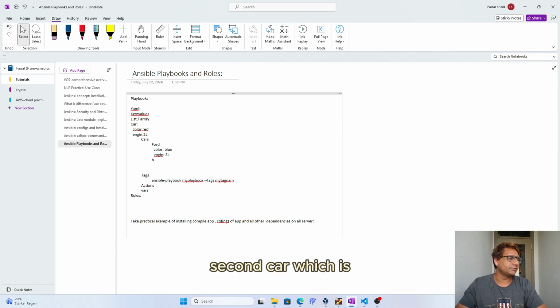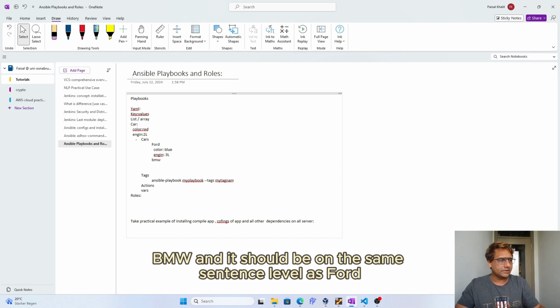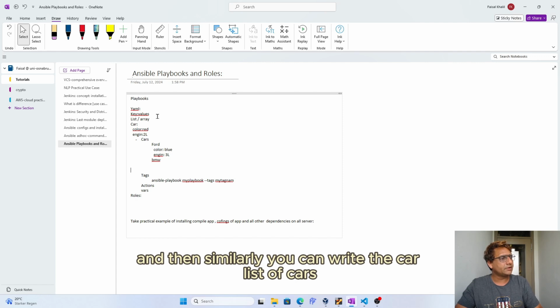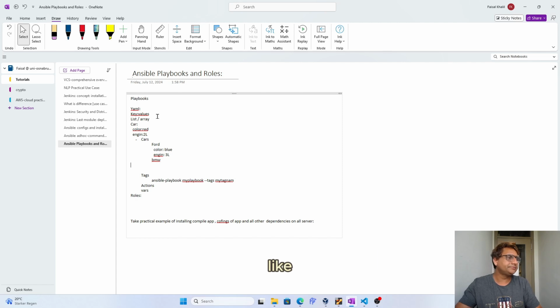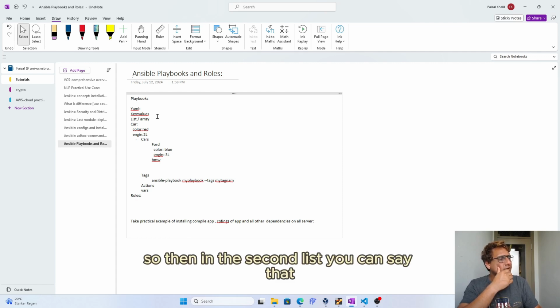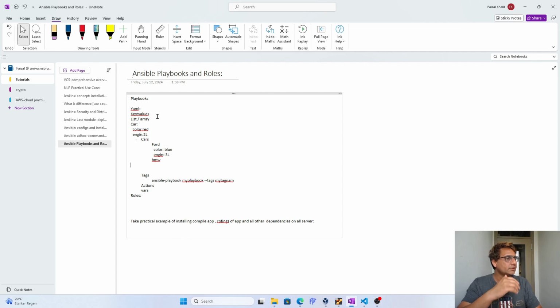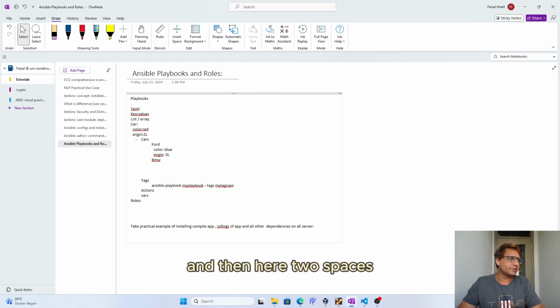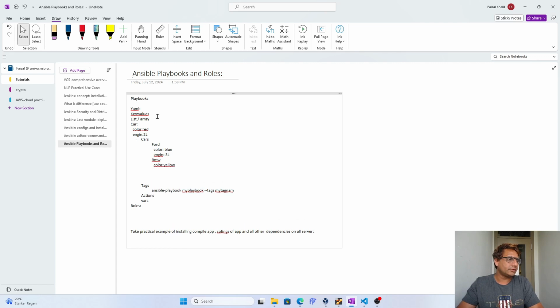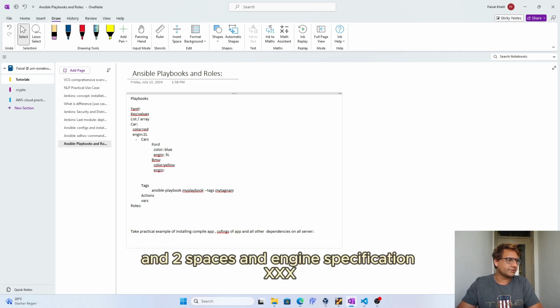And then if I add a second car, which is BMW, it should be on the same syntax level as Ford, and then similarly you can write the list of cars. In this second item you can say, with two spaces, yellow color, and two spaces and engine specification XXX.